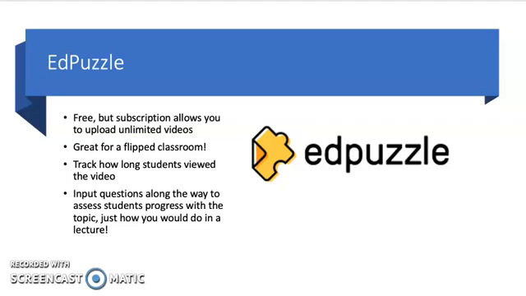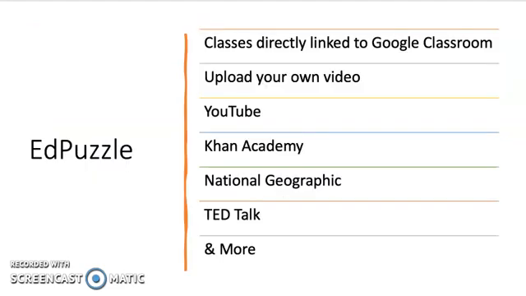It's a great way for students to stay on track and a great way for teachers to then assess how the students did. Edpuzzle classes directly linked to Google Classroom. You can upload your own video, which I like to do, or you can do a YouTube, Khan Academy, National Geographic, TED Talk, and many more. So it's a great resource to have, especially if you want to do something like a flipped classroom. It's a great way to assess students while they are watching that video.